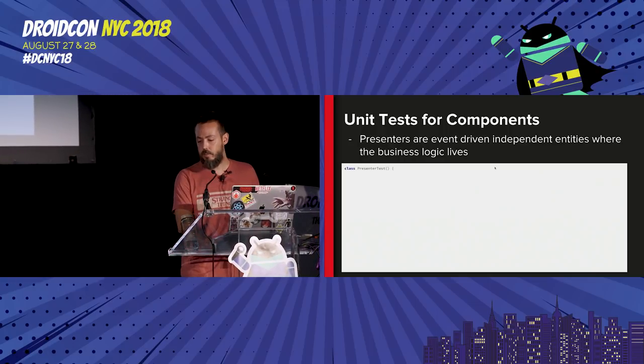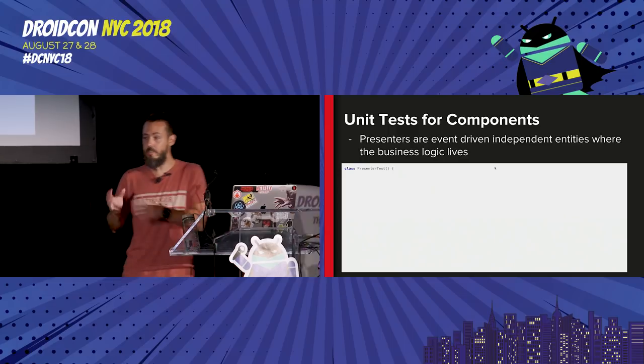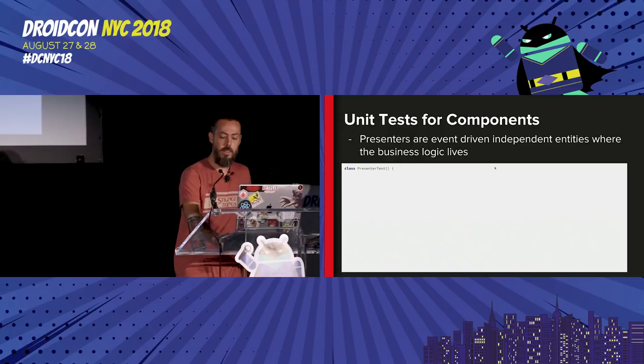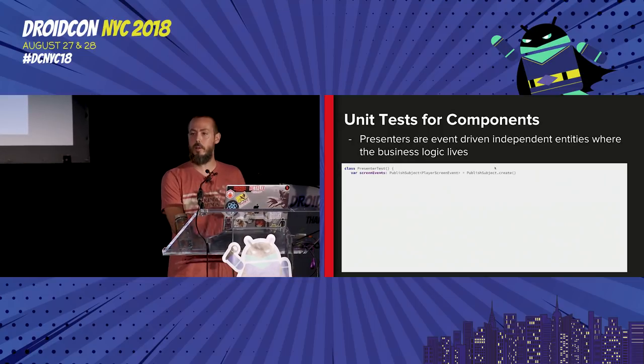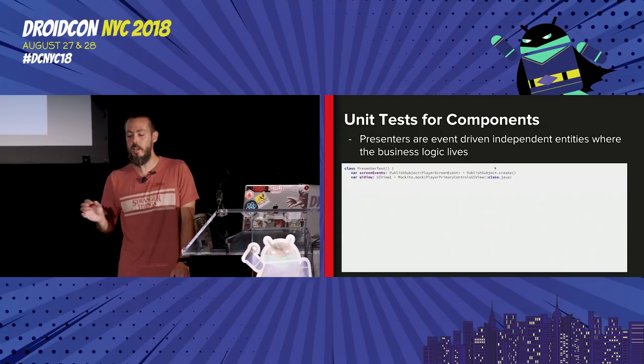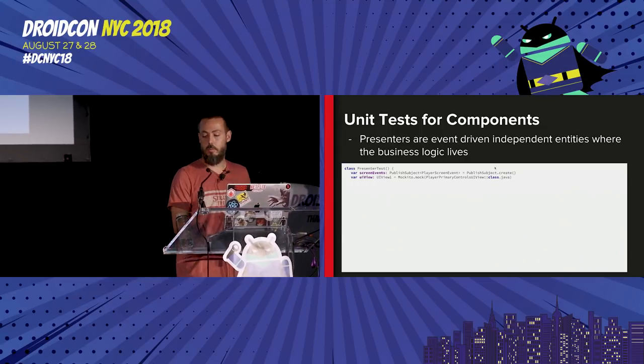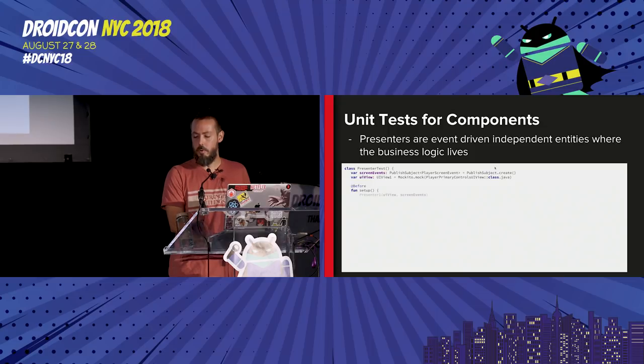And how do we do that? It's very easy, because as I said before, the presenters are a Java class. They don't know anything about Android. So they react to events, and we are going to send some fake events from the test. We create the PublishSubject, which is an Rx thing that we can use to send events. And we create a mock of the view using Mockito, because we really don't need an instance of the view, so a mock should be fine. And then we will instantiate the real presenter, which will run the code, and we pass the mock view and the observable for it.